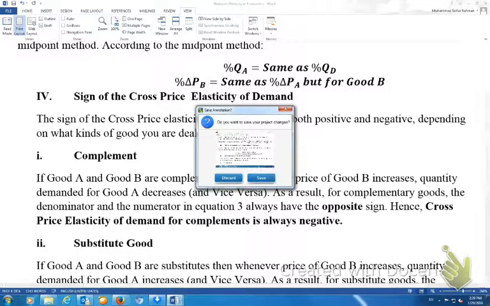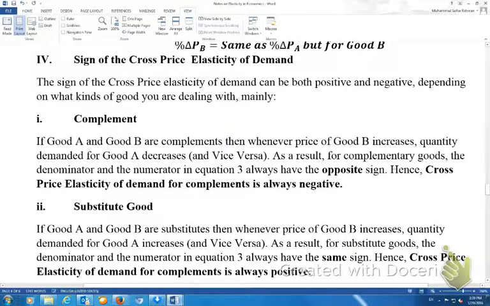We are going to now look at another two variations of the goods that are regularly purchased together. One good is what we call a complementary good. A complementary good is a good for which whenever the price of good B increases, the quantity demanded for good A decreases at the same time, and vice versa. An example of a complementary good would be sugar and coffee. So whenever the price of sugar increases, our consumer buys less sugar, and since sugar is a complementary good to coffee, our consumer also buys less coffee. So an increase in the price of sugar therefore decreases the quantity demanded for coffee.